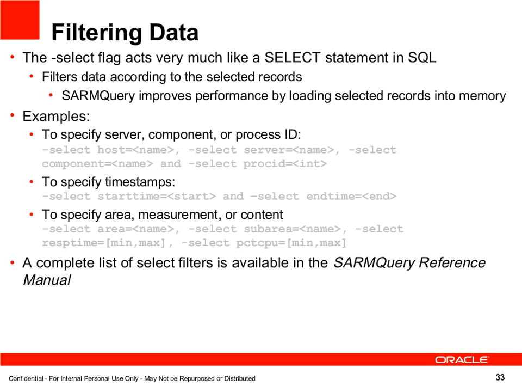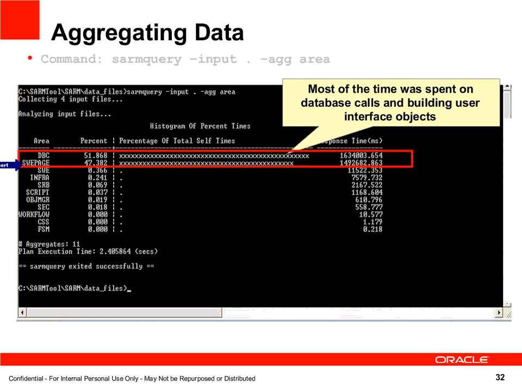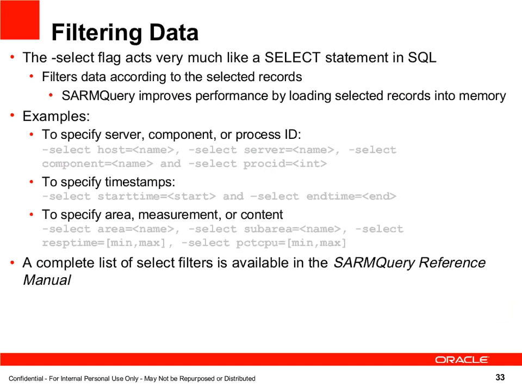But from there, we now want to filter in there and try to figure out, are there specific areas where this is slower than it should be? And so I want to try to filter that down and say, okay, I'm only interested in certain of this data. I'm only interested, for example, in my database calls or sweep page calls. So what I'll do is I'll filter my data very much like a select statement, and I'll say select host equals name, or select start time equals this, and end time equals that. So give me everything from this time to that time. Or only look at area equals database calls, or area equals sweep page. Or only look at sub-area equals, or whatever it might be.